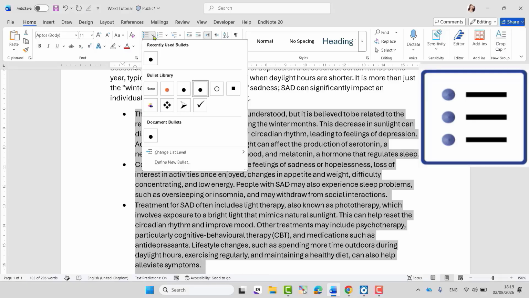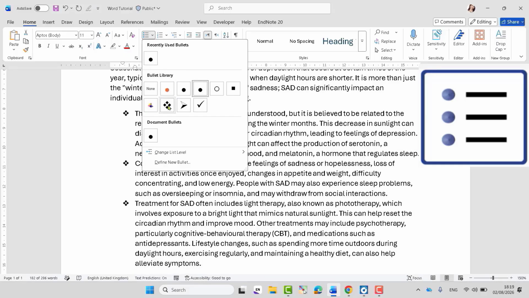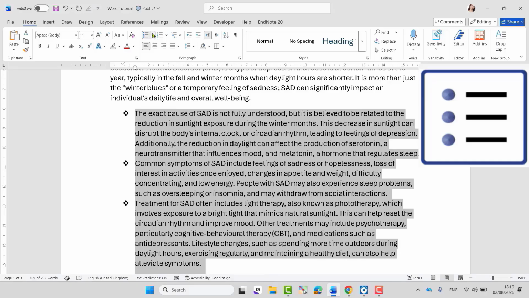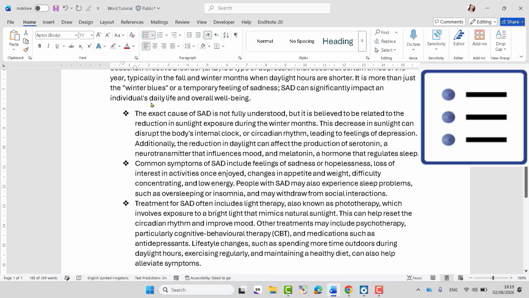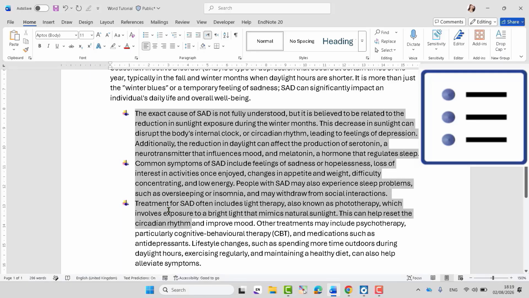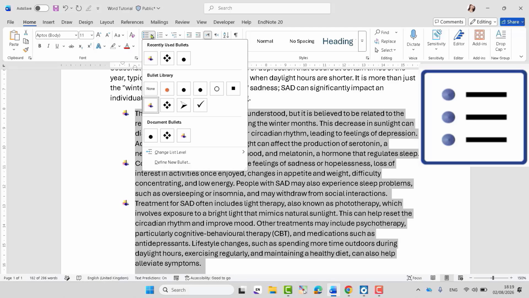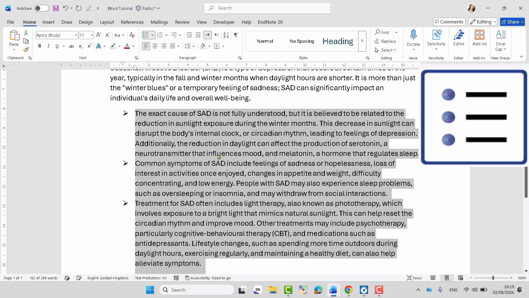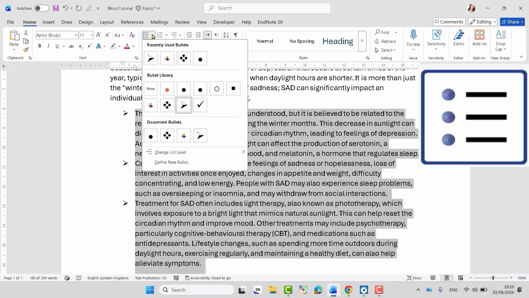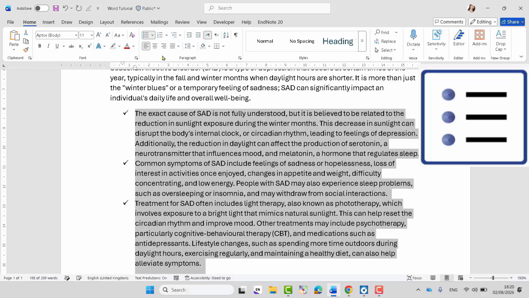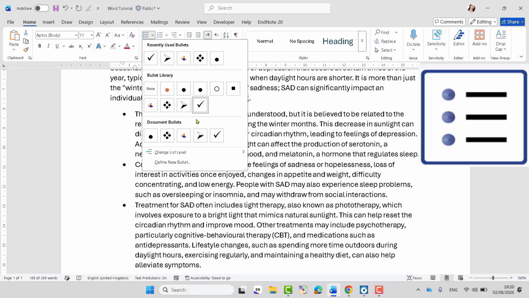You can have different styles. When you have a list, you can have this style, or you can have the tick, or, for example, we tried most of them.